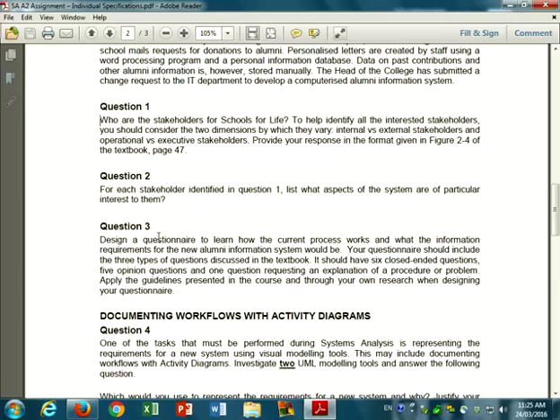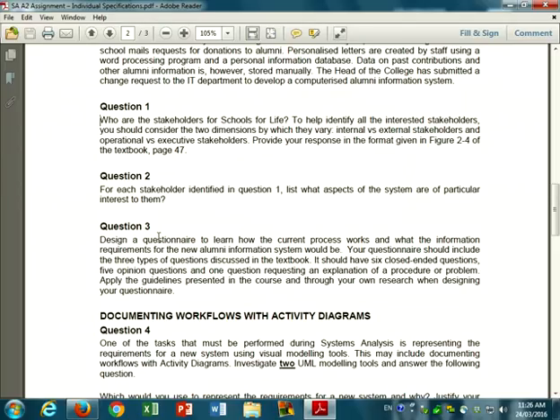Now, I don't expect a 10-page questionnaire, so I've given you some restrictions and limitations on what you should include. In the textbook, they do mention 3 types of questions: closed-ended questions, opinion-type questions, and an explanation-type open-ended question. So there are examples of those types of questions in the book, and I'll show you a sample questionnaire from the book, how it's structured out in the book. So I want you to include 6 closed-ended questions, 5 opinion questions, and 1 question requesting the user provide you an explanation of a particular procedure or problem.